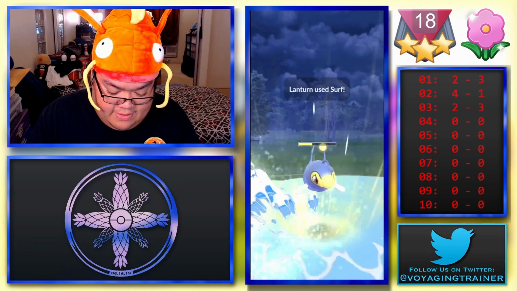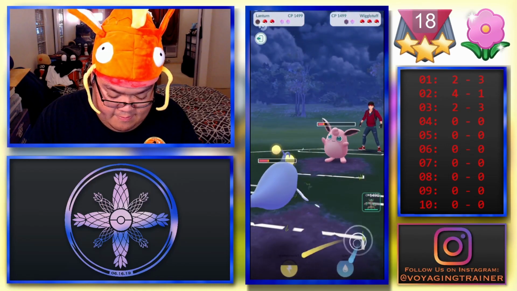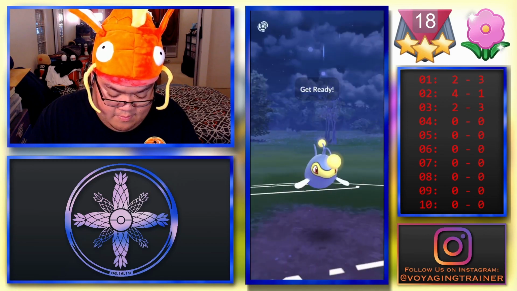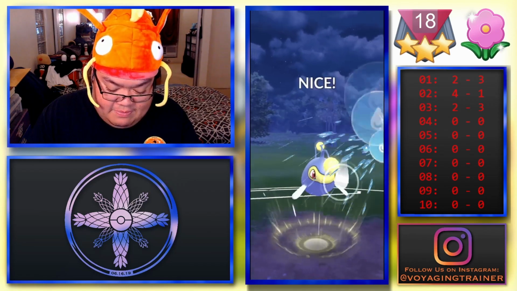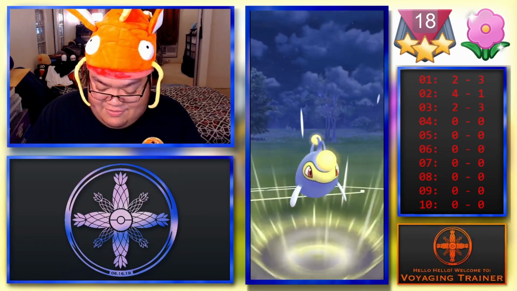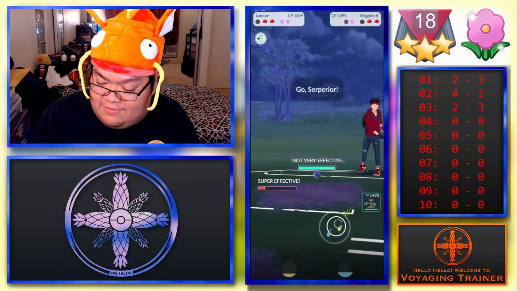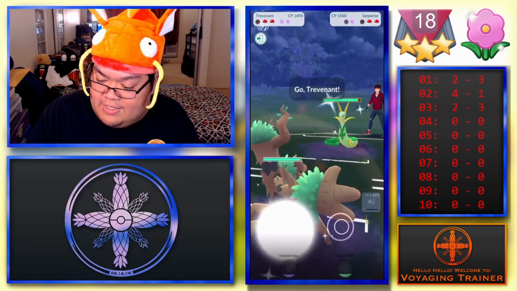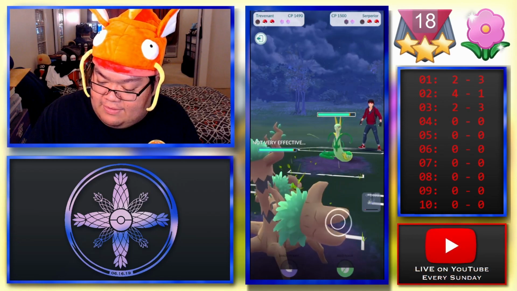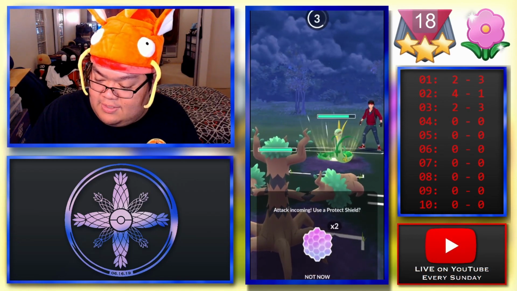I'll go ahead and fire off a Surf their way. Actually clear out shield number 1. And with that, as much as I want to save up some energy here, I do also want to save up a little bit on our health here. So we'll go ahead and fire off another Surf their way, clear out the rest of their Wigglytuff.